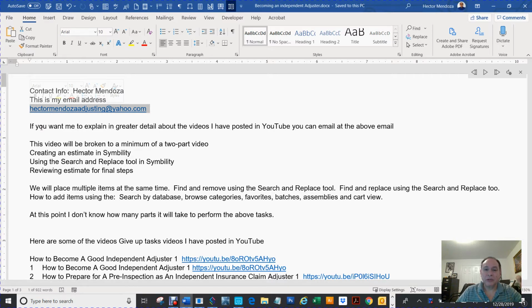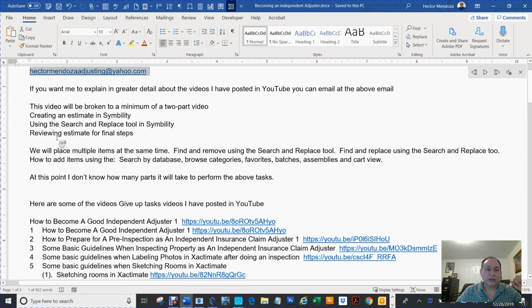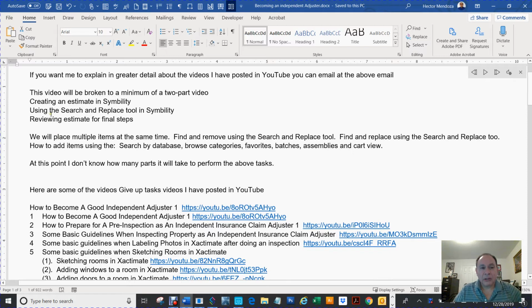What I'm going to talk about today is creating an estimate in Symbility using the search and replace tool, reviewing the estimate for your final steps.